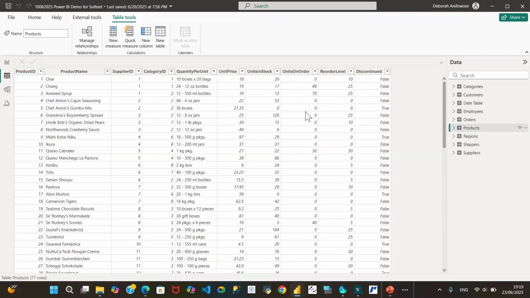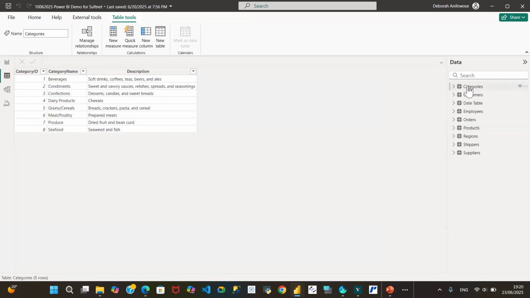Okay, so on this table, there isn't anything to say a business has happened. It's just a table that's presenting itself as a place to look up information about our products. And that's a key word there, because dimension tables are also called lookup tables. Okay, if I want information about the categories of products that we have, I come to the categories table and I look up the information.